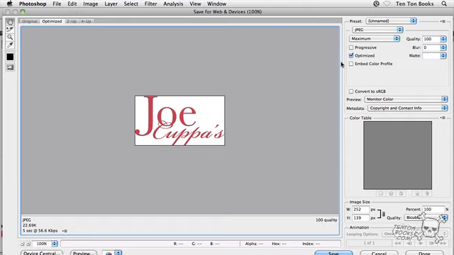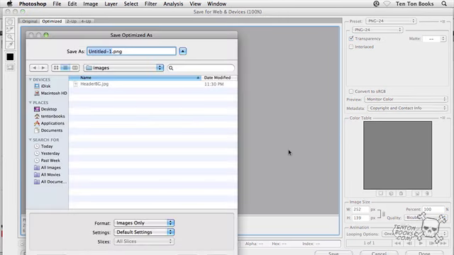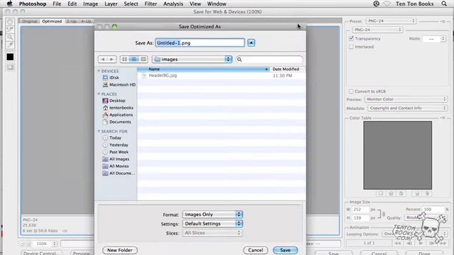And all I'm going to do here, again, I want to try and keep this as lickety-split as possible. From the File Format drop-down menu, I'm going to choose PNG24. There's our transparency getting saved. Make sure you have transparency activated underneath the File Format drop-down menu for PNG24. And then go ahead and save this guy out. Again, my Save button is getting a little bit cut off there.